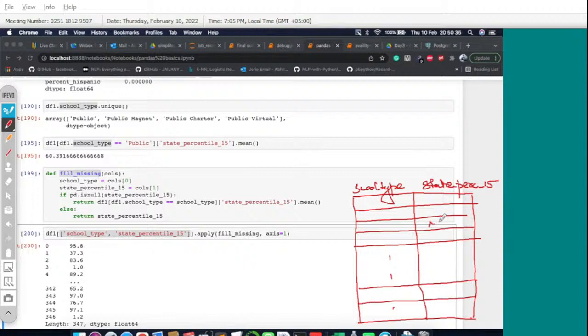Let's say here it's missing. Here it's missing. And the school type is public here. The school type is public magnet here. Okay. Now first, the calls will take these two values.